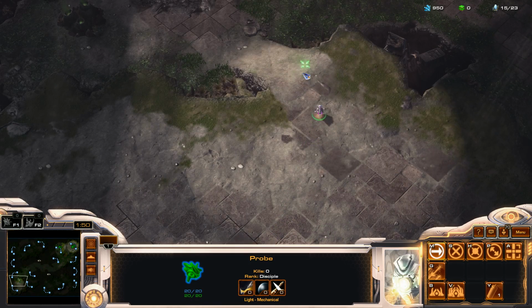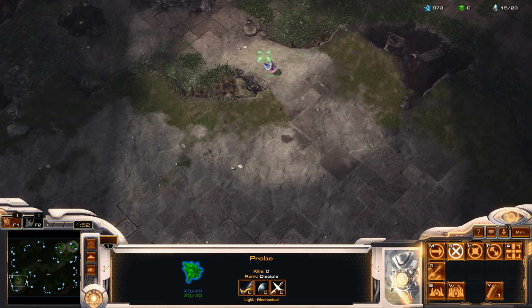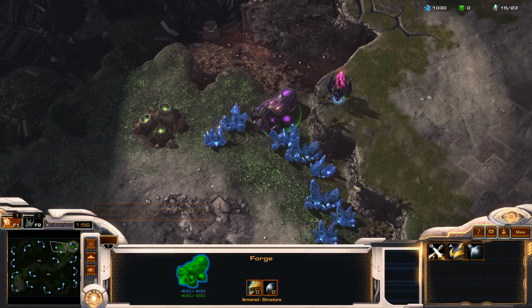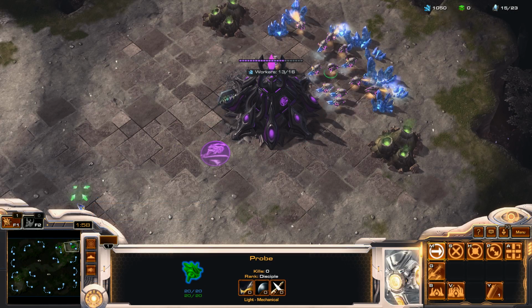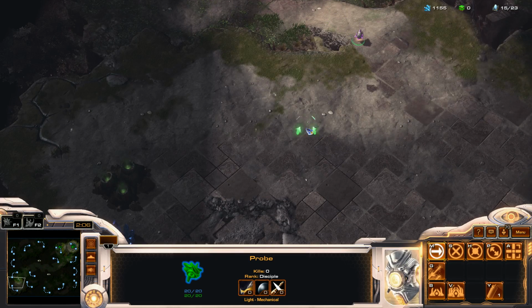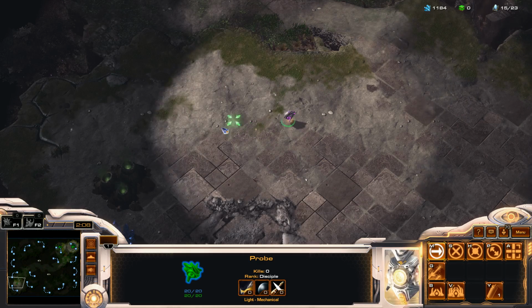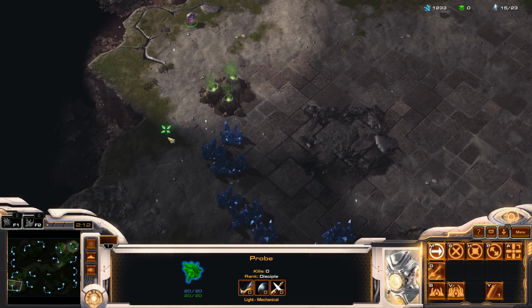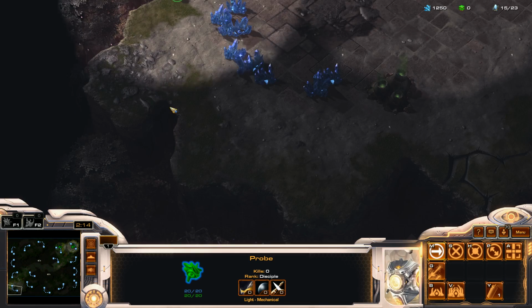And so in this actual cannon rush, it's actually very convenient to have two probes. I'll explain to you why. As a cannon rusher, you have to find opportunities everywhere. Everywhere is an opportunity.